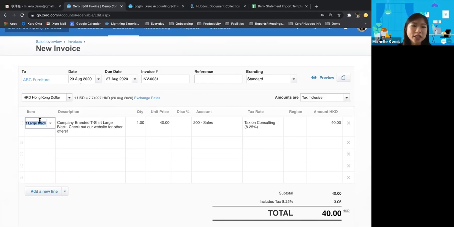So as you can see here, for example, in terms of some black t-shirts that I have, the system would remind me that I currently have 5 in my inventory. But if I try to sell 10, it would turn red and alert me that I only have 5. So the accounting method that is used here is first in, first out.